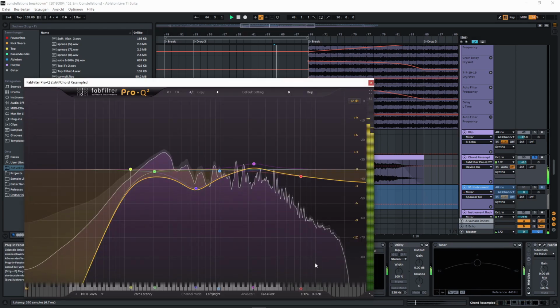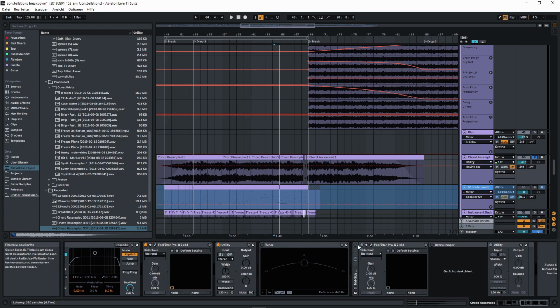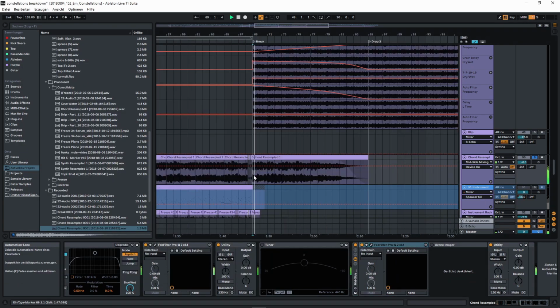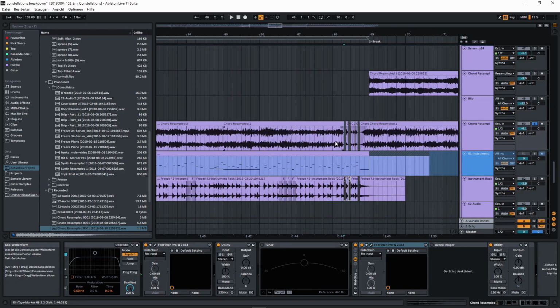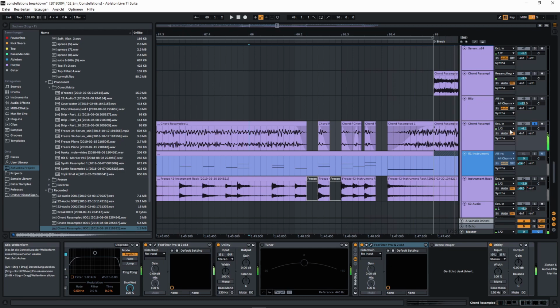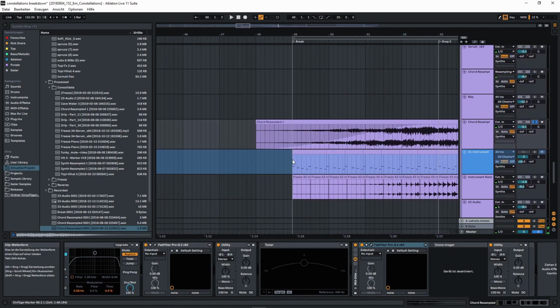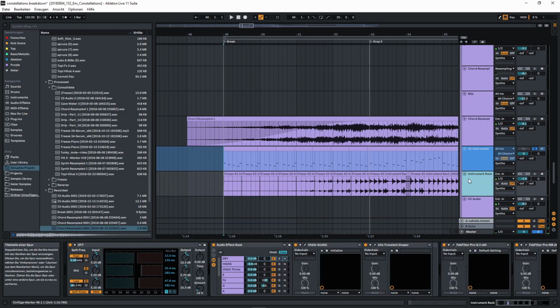Some EQ, just taking out the lows because it's quite a low heavy sound. A utility doing nothing, and some more EQ, in this case some mid-side EQ, taking out the sides a little bit. There's also a chop here, just to fit the rhythm. Then I have this instrument rack, and again I've frozen it and put some more effects on it, so this is what it sounds like without these extra effects on it.